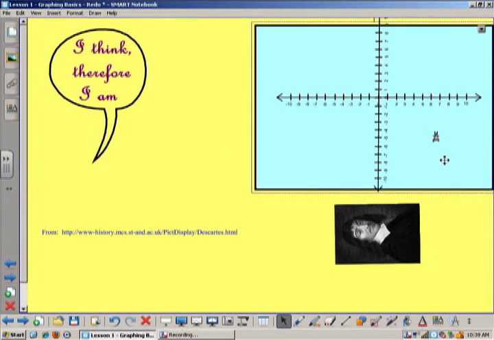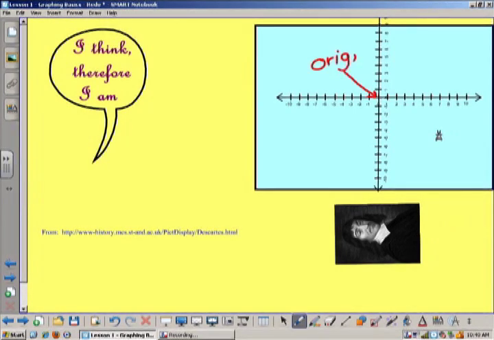So for example, right now it appears that my fly is very, very close to a position. And anytime you're going to give a position, you kind of need a reference point. Well, our reference point here is this point where the two axes meet, and that's called the origin. So that's the reference point from which we move in order to get to certain locations.